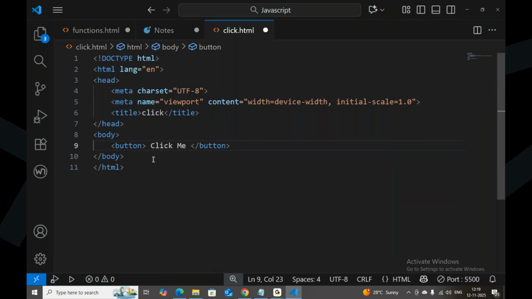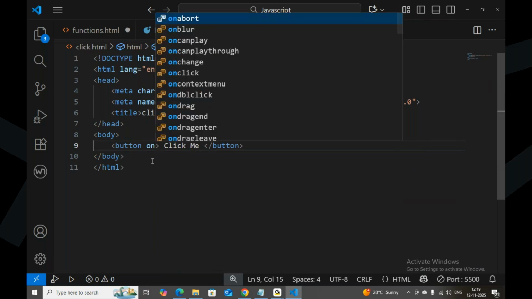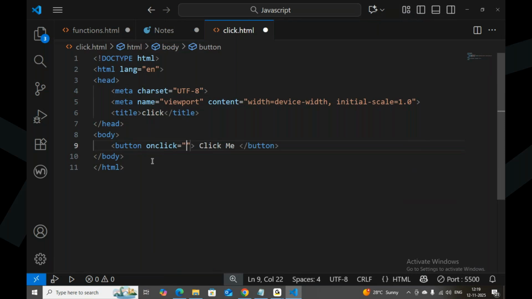Now for this button, from HTML we will do actions, right? There is an attribute called onclick. On click, I need to write a function, something like clickMe.